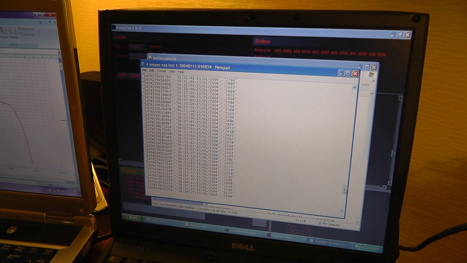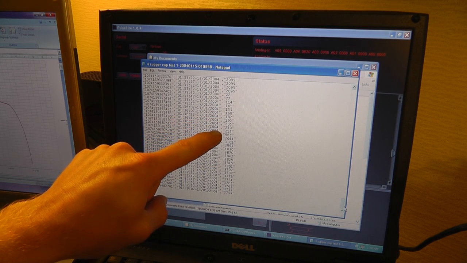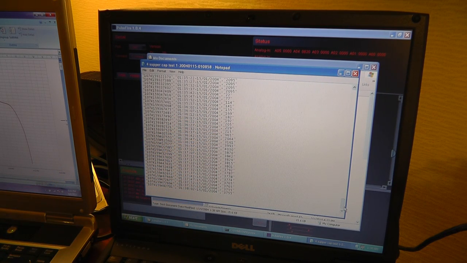Alright, so that's my data. Then I went ahead and shorted it out and let it kind of float, and then I charged it back up. It's kind of interesting. It only took 42, let's see, 36. That just seems weird. It's every 5 seconds. 5, 10, 15, 20. Alright, 20 seconds. That's about right.